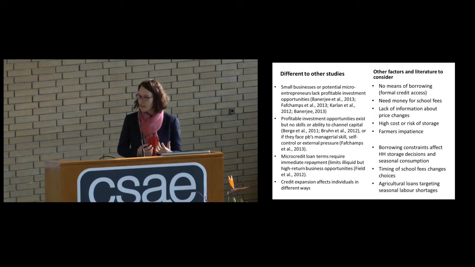What they use their revenue from selling their grains instantly for, what came out of your study was the school fees. And you mentioned also that if you change the timing of the school fees, that can affect the behavior. So whether farmers choose to sell instantly depends on whether you have to pay the school fees earlier or later. So the timing of school fees changes their behavior. And then you also mentioned that perhaps they're not using this arbitrage opportunity because they don't have information about the price changes. Although that seems to come out that they actually perhaps do, because they seem to be quite aware of that option. So it might be that there's variation across the farmers. It would be interesting to hear more about that.